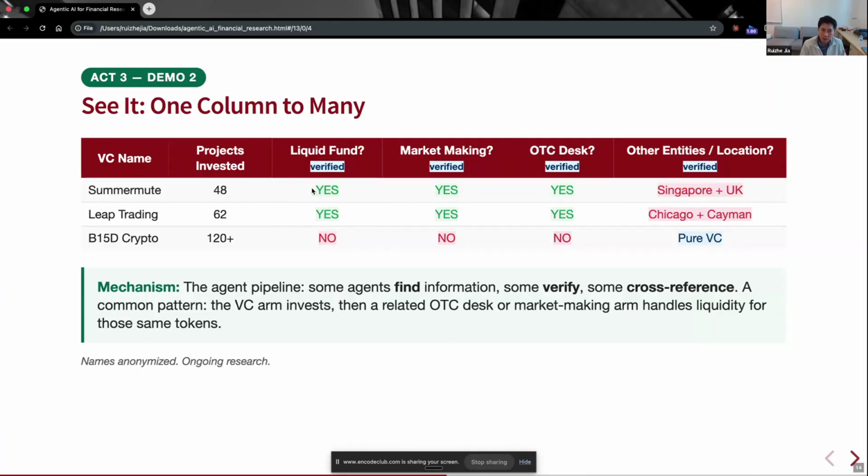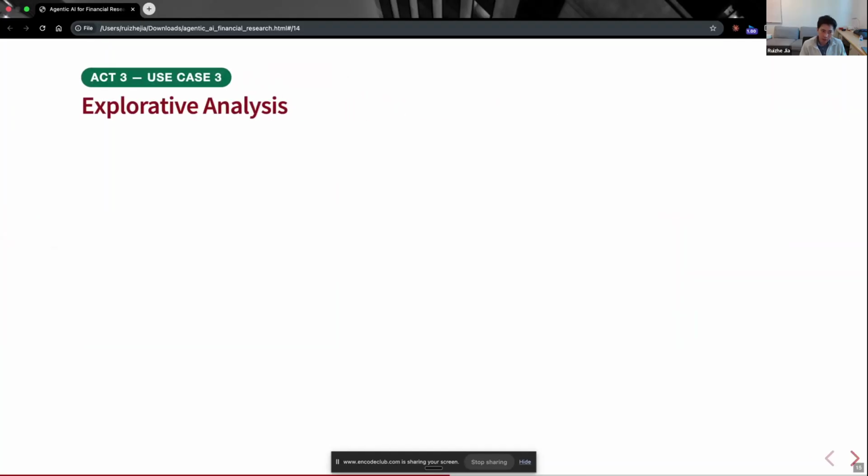So you can see that if you have an agentic workflow, it's really about minimizing the cost to aggregate information from the data sources you already own. And you just have to make sure you have the proper agent flow to find information, verify it, and cross-reference. So that's the second thing you can do. I'll go into more detail on how to properly build such a thing.